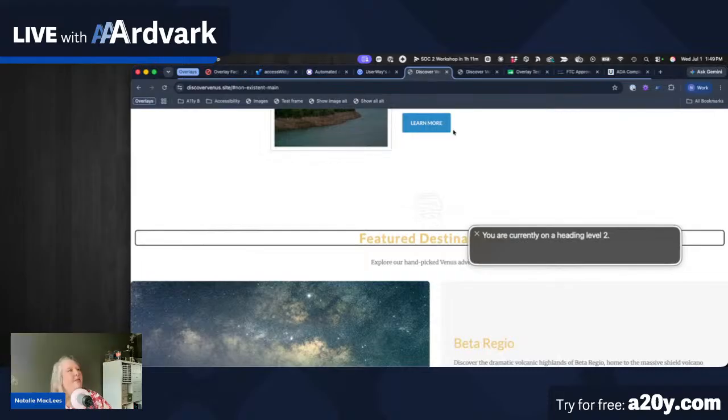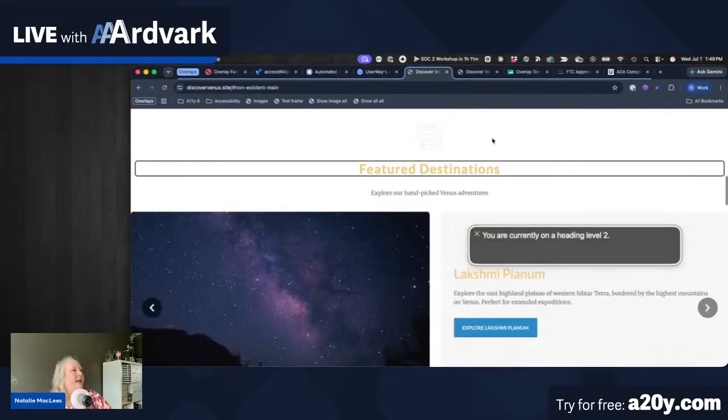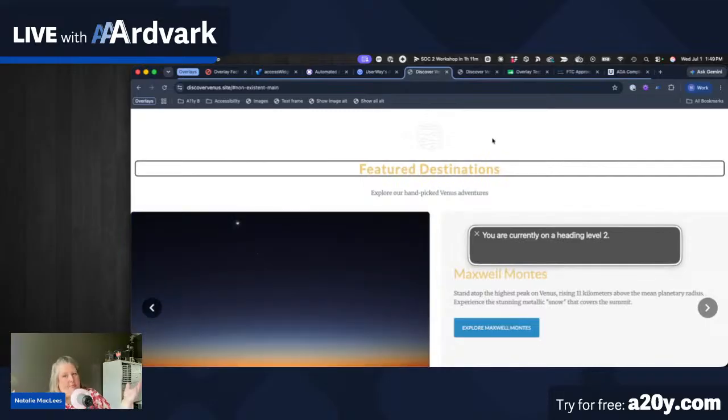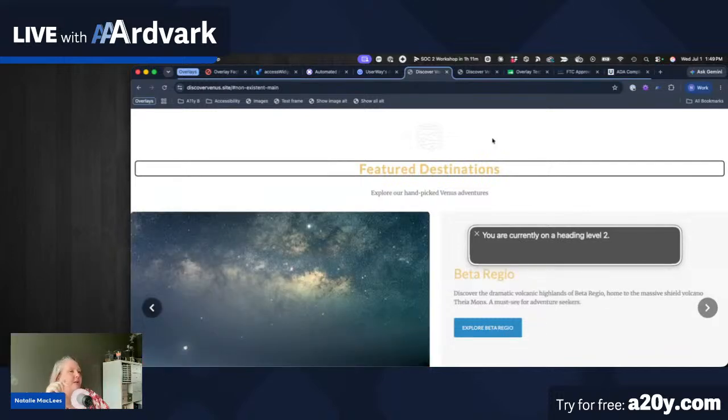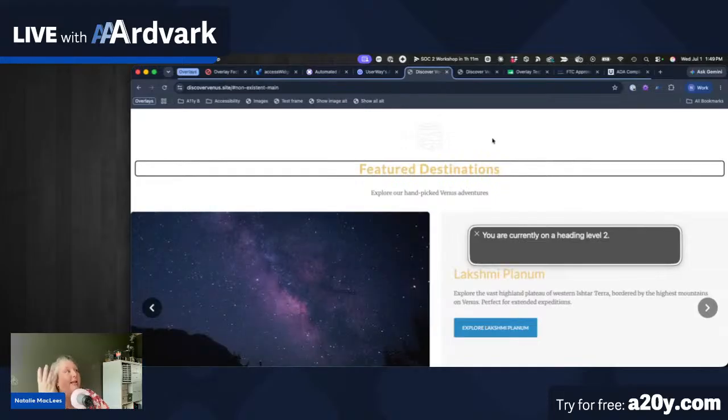Here we are, it's the featured destinations, and we see that the carousel's changing. Nothing's getting announced, right? Nothing's happening. Let me even try to navigate to the forward and back buttons and try activating those, and we'll see if it tells us anything about what's happening as a result of activating those buttons.